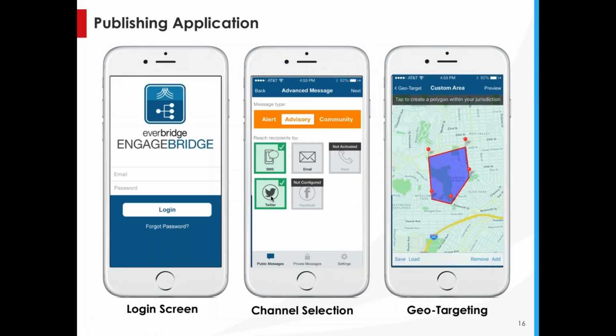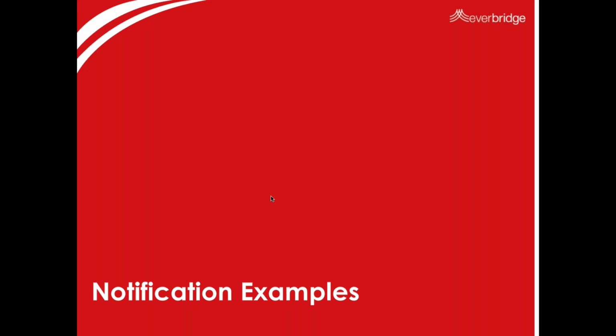And our newest addition that I mentioned at the beginning is Engage Bridge. So this is really our mobile publishing app. The idea is a lot of our users are out in the field, a lot of PIOs, emergency managers, needing to report on things to their opt-ins away from their desktop computers. Engage Bridge will allow them to very easily send a notification to their opt-ins. And again, I'll go through that in a little bit.